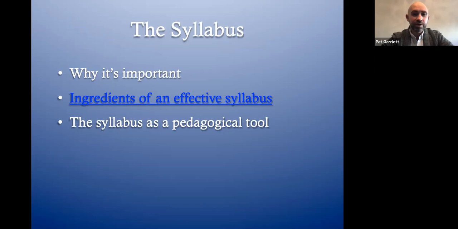And finally, we often have what people call syllabus day, where you show up to class the first day, the instructor reads the syllabus to you, and then sometimes is like, okay, that's it. I would recommend not doing that. I think it's always good to have some discussion or class activity the first day. I also think you can use your syllabus and leverage it as a pedagogical tool.